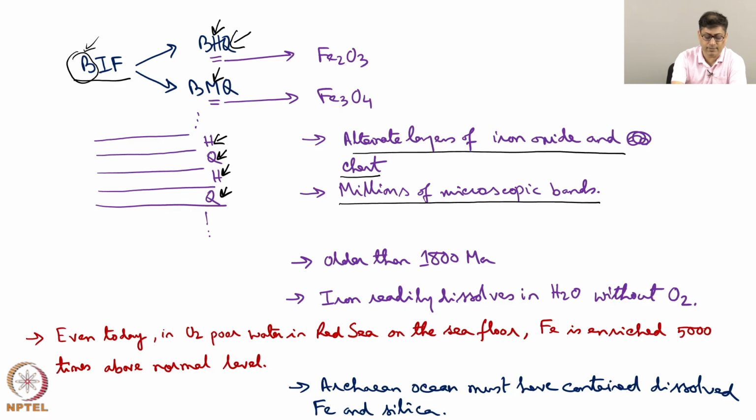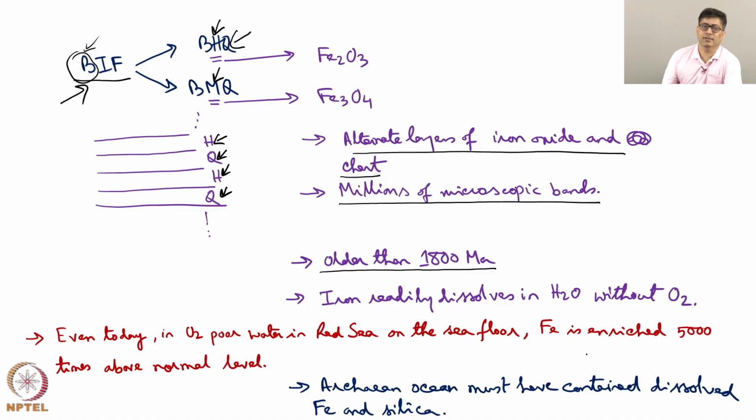Now, the point is these banded iron formations are mostly older than 1800 million years. We do not have a huge deposit of banded iron formation which formed 500 years back or 5000 years back or 20,000 years back. What is the reason that the banded iron formation developed so early in the earth history, and why is it not forming at present? Why is the present not key to the past? Why, studying the past banded iron formation, can we not expect the same things happening on the earth?